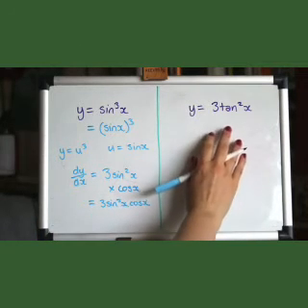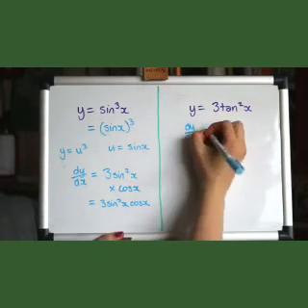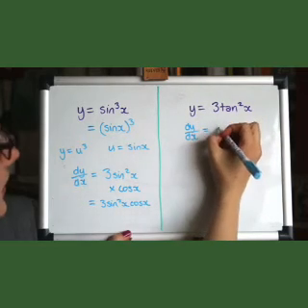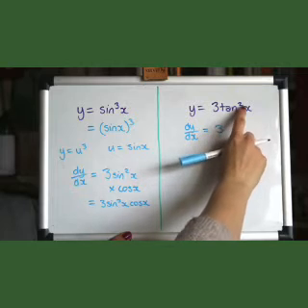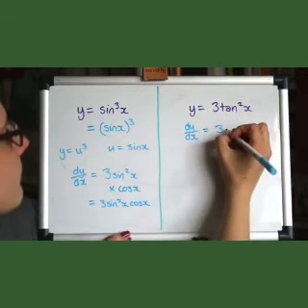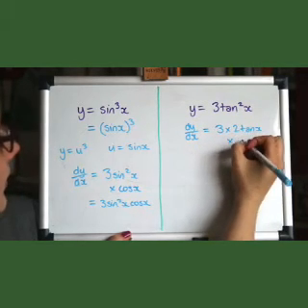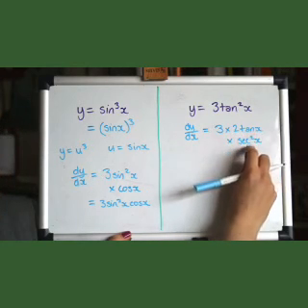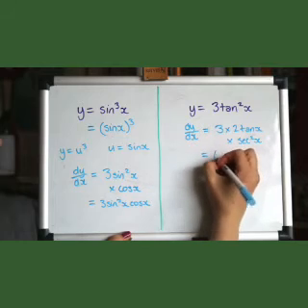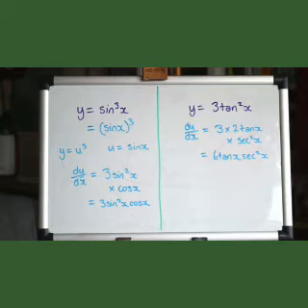Good. Let's try this one now, and I've used tan because I didn't do tan on the last couple of examples. So the 3 is a constant, so that's just going to stay there. We're going to differentiate the outside, so that means 2 times the something. And then multiply by the derivative of the middle, so that would be sec squared. Remember, when you differentiate tan you get sec squared. So just simplifying that again. Fantastic, and that's it. So do keep practicing those, do lots of different examples.